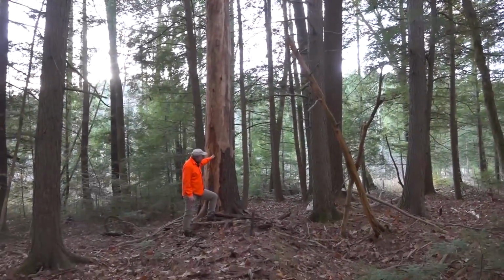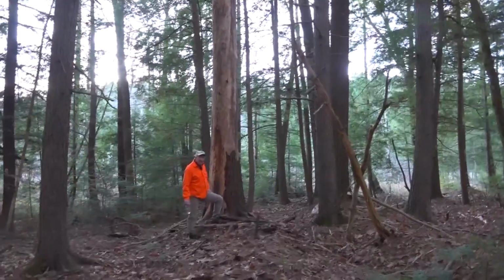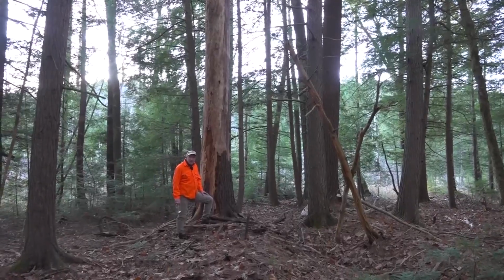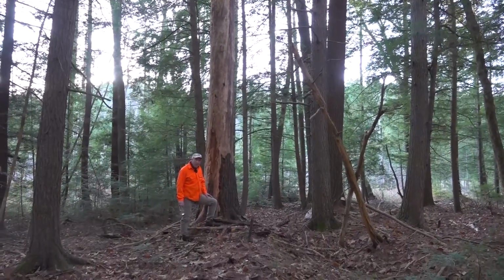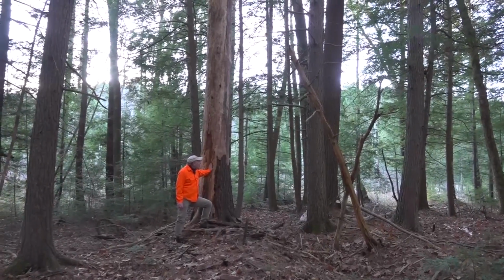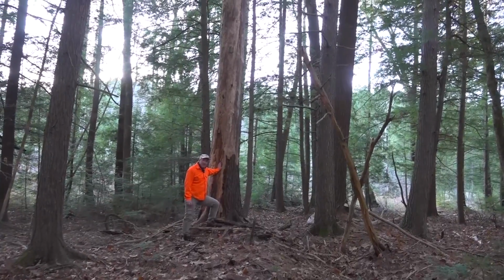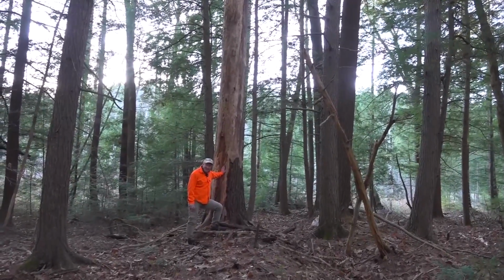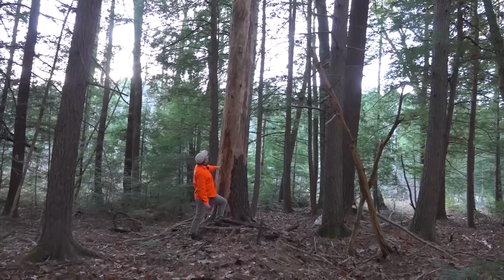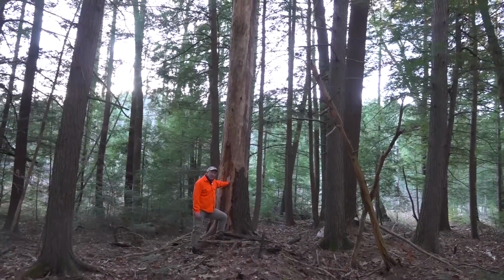A pileated woodpecker can come and carve out a cavity, and then that cavity becomes home to upwards of 35 species of birds and mammals as well. So snags are really very valuable. And in time, I came to really appreciate them, and now I see them as kind of works of art, sort of natural art. And it's impressive how long some of these can stay up. I don't know how long this has been here, but it could easily be 10, 20 years that it's been dead, standing.